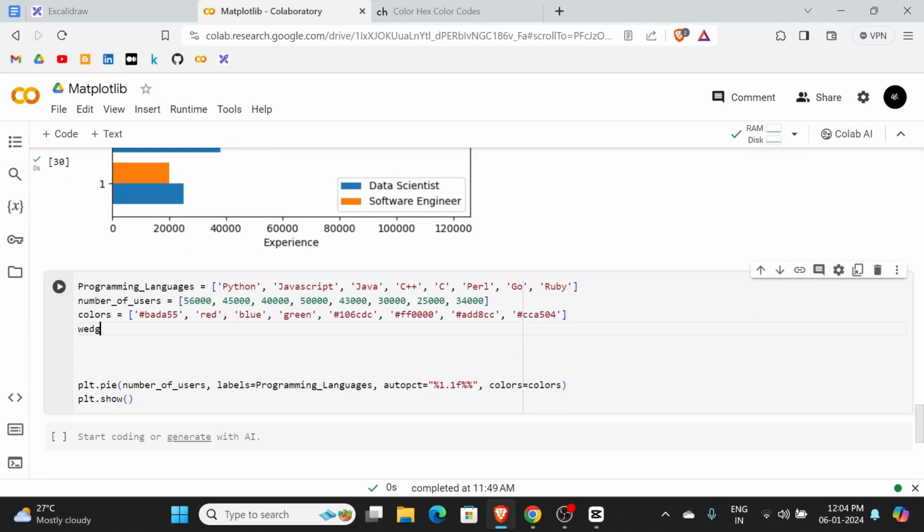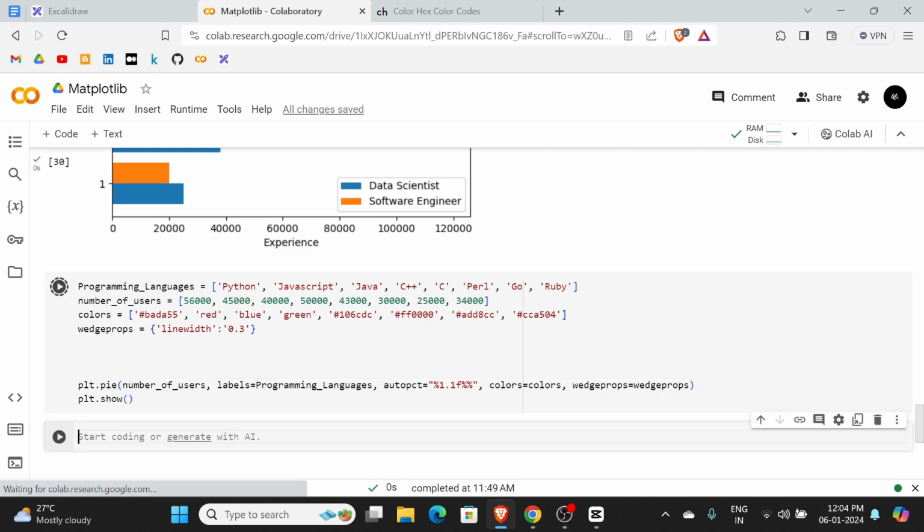I'm going to write wedgeprops equal to, open curly braces and give a linewidth. If you are someone who is into web development, CSS looks something like this. And let it be 0.3. Let's go inside this and write wedgeprops equal to wedgeprops. And now run it.